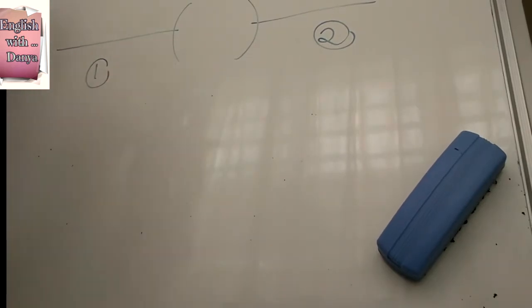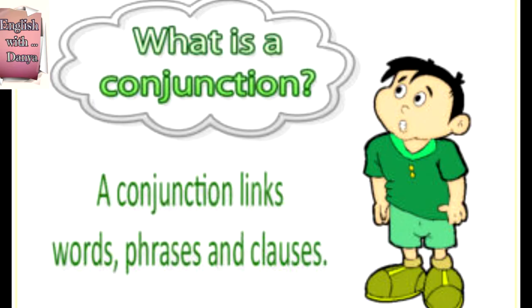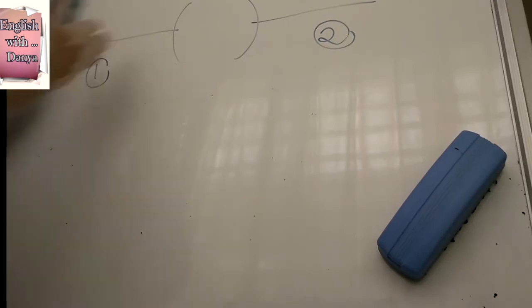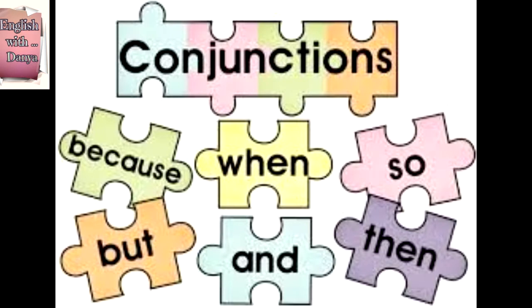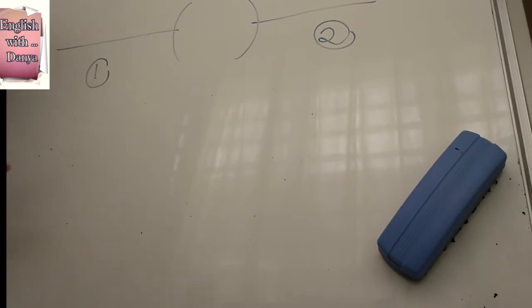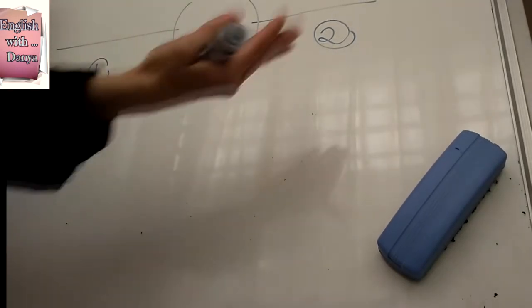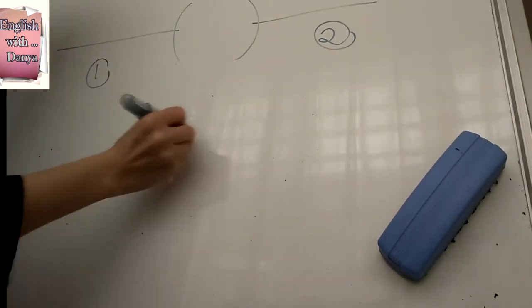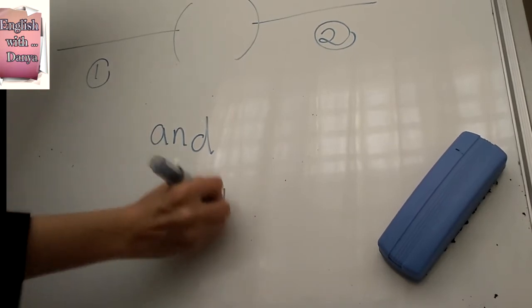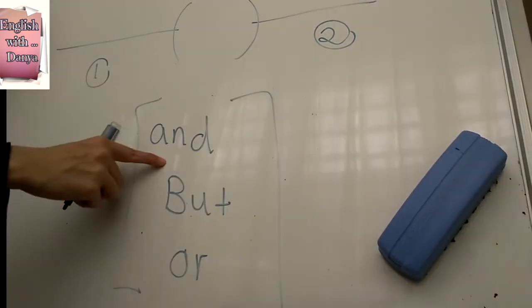And when it comes to the list of conjunctions, basically there are a lot of different kinds of conjunctions that you can use to connect sentences together. Like for example, we have and, but, so, yet, for, although, because, and so many other kinds of conjunctions that you can use to connect the sentences together. But the most commonly used conjunctions are and, but, or. So let's look at and.